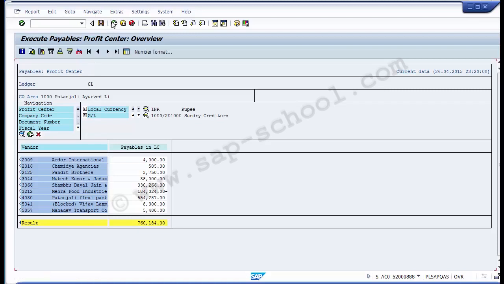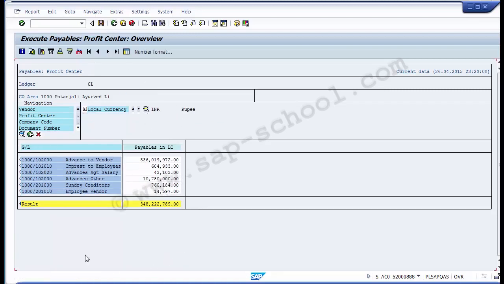Similarly you can execute the report and you can see the balances. You can select the particular ledger account and you can click on vendors. It will give you the breakup of different vendors to whom the balances are payable, or maybe advances have been given to them.